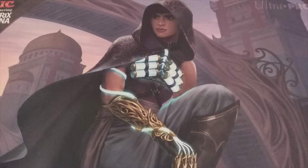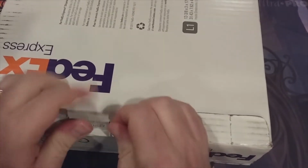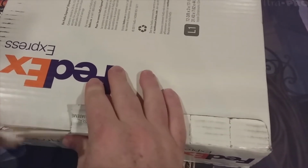What's up, MTG BC? That is the MTG Burgeoning community. Welcome to another episode where we're going to go through some mail. And we're going to start with the biggest that we have here in this massive FedEx box. We're going to liberate the contents of this first.